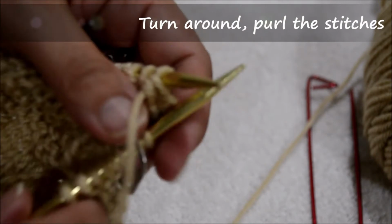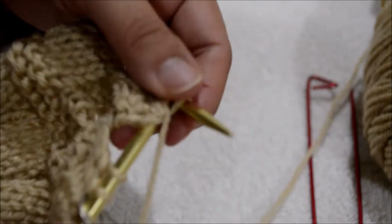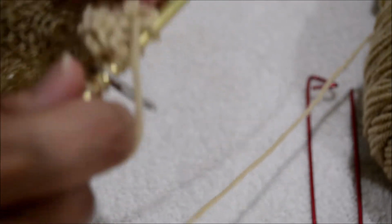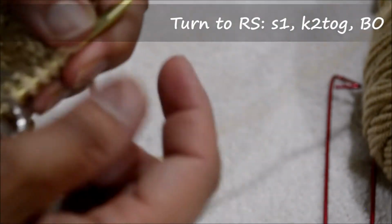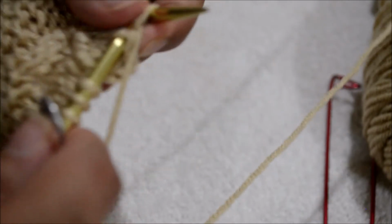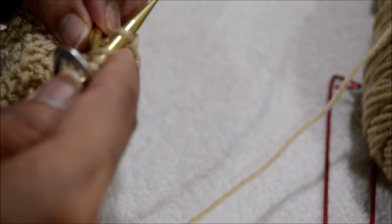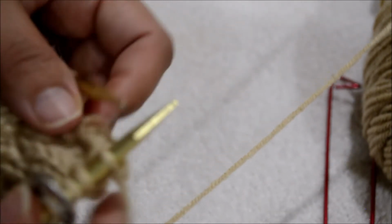You're going to turn it over after that, and you're going to purl those 3 stitches. You're going to turn it back around. You're going to slip 1 and knit 2 together, and then you're going to just finish binding off by passing that stitch over the other stitch.